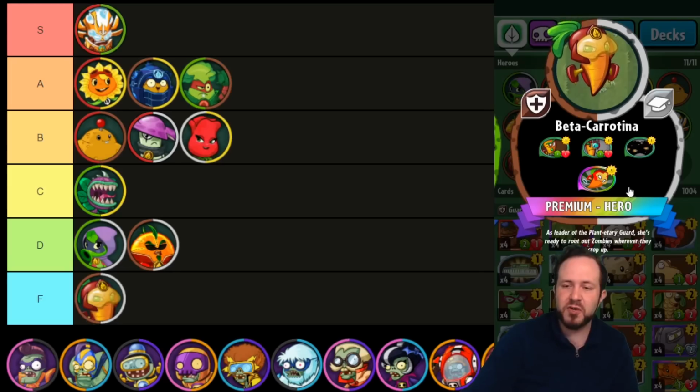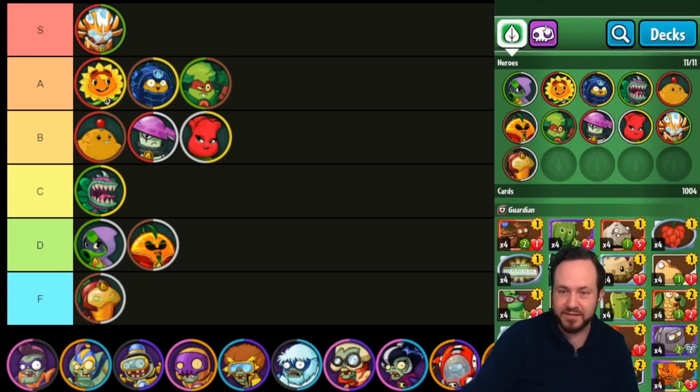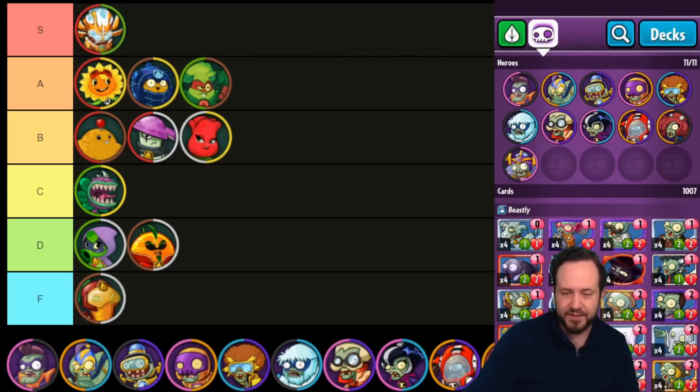But if your opponent has better superpowers than you, that means they have a better deck than you. Think about it. So underrated. All right.